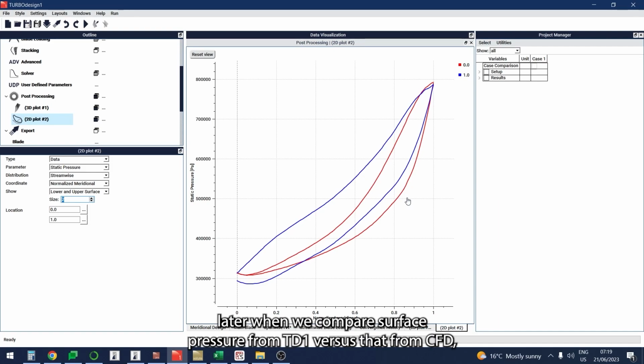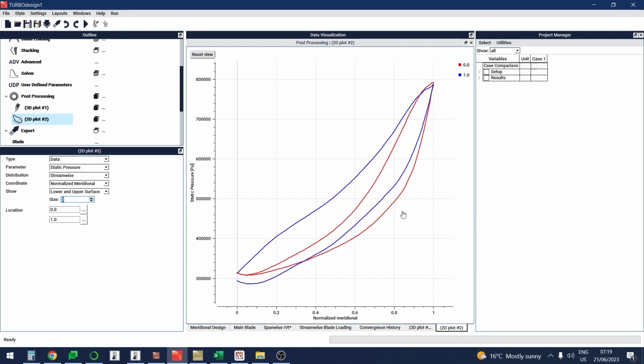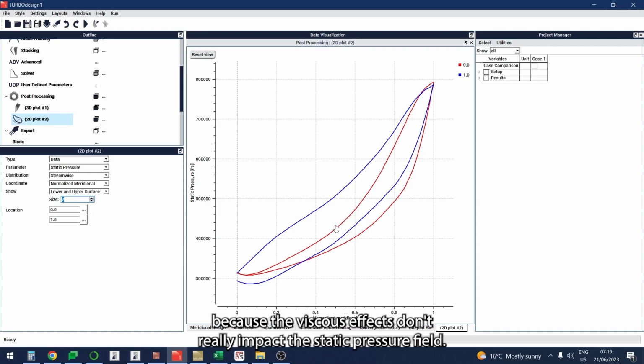And as we will see later, when we compare surface pressure from TD1 versus that from CFD, we get a very good match, even though TD1 is inviscid. And that's because the viscous effects don't really impact the static pressure field. They do distort the velocity field, but we can relate the isentropic Mach numbers and isentropic velocities to some performance parameters, which we can use to explore the design space.